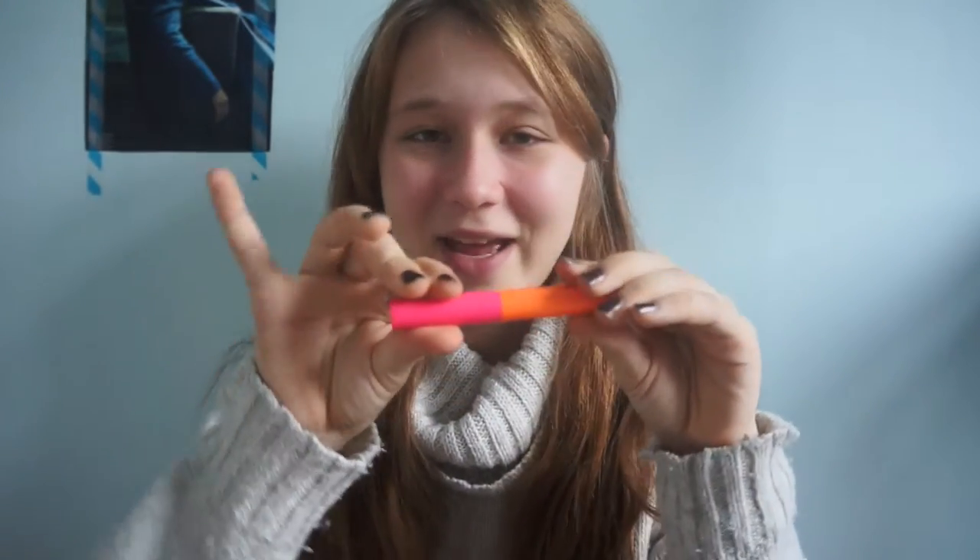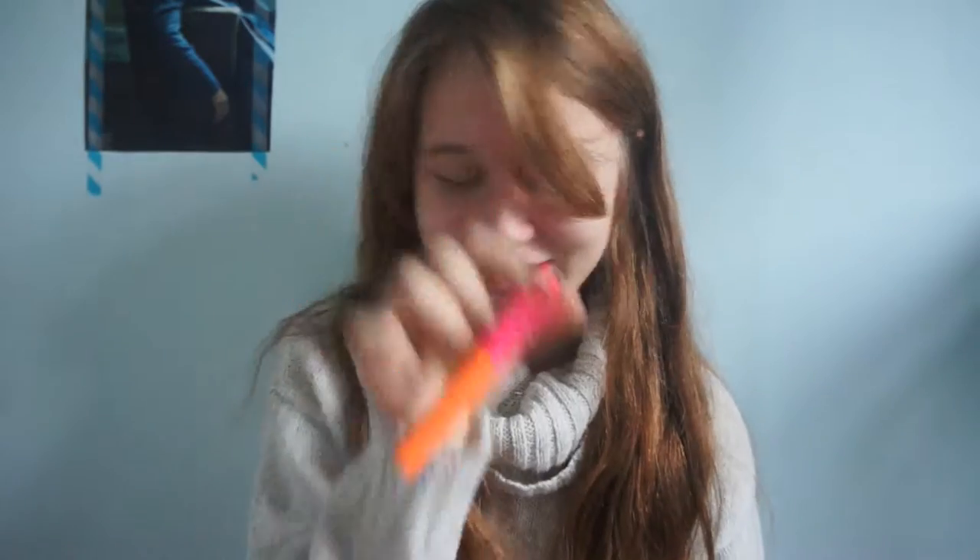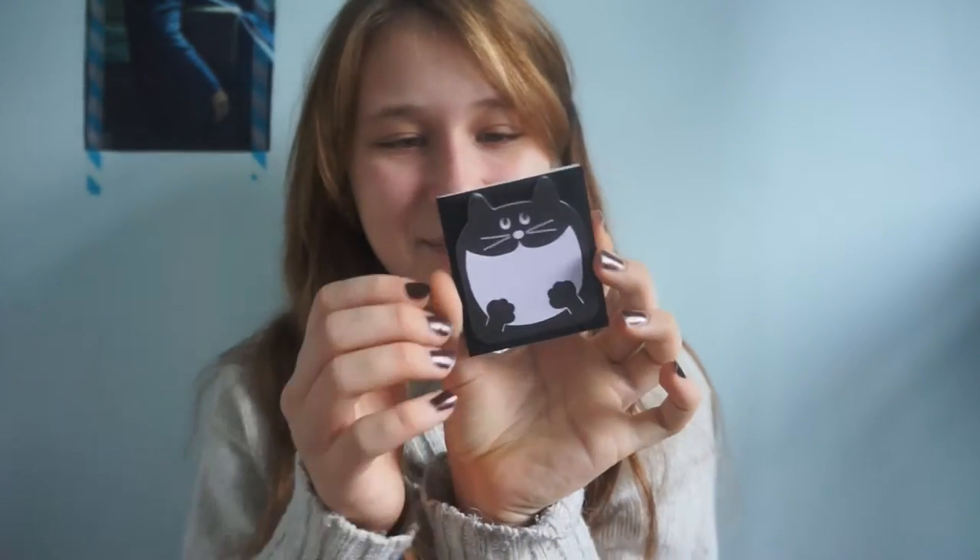Then they got me this. I always have a small pair of scissors in my pencil case and they always take up a lot of room, so they got me these — it looks like a pen but actually they're scissors. I thought they are so cute, they're scissors but still. Then I got some post-its — I got this cat post-it.